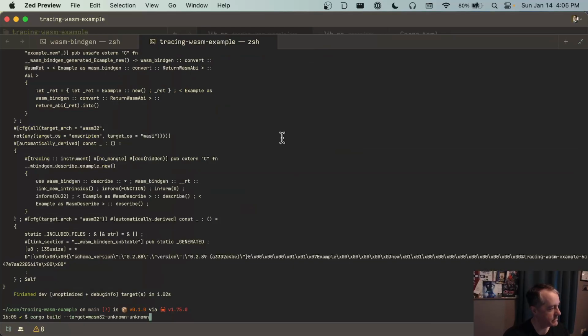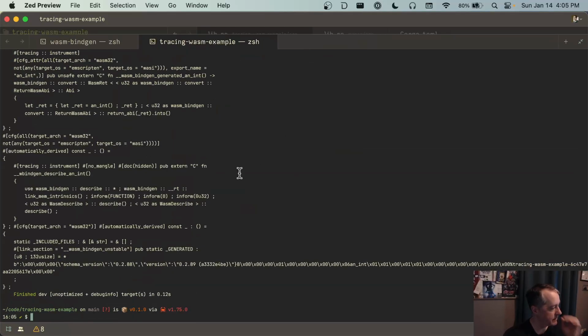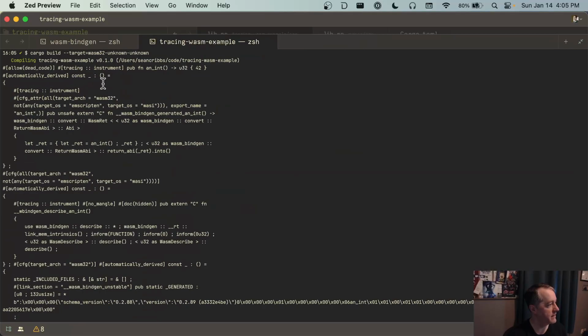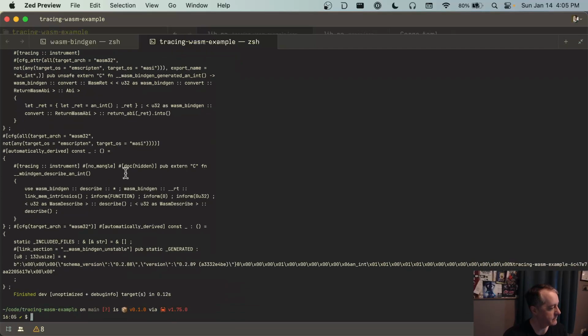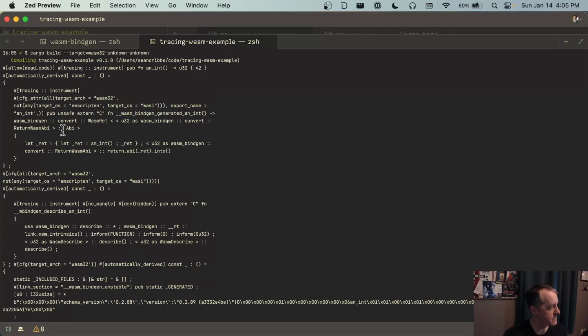Okay, so let's try it again. Okay, so now we're getting printed out a lot less. That's good. Interestingly, you can see here on its exported function, this unsafe extern C, it's got tracing instrument added.